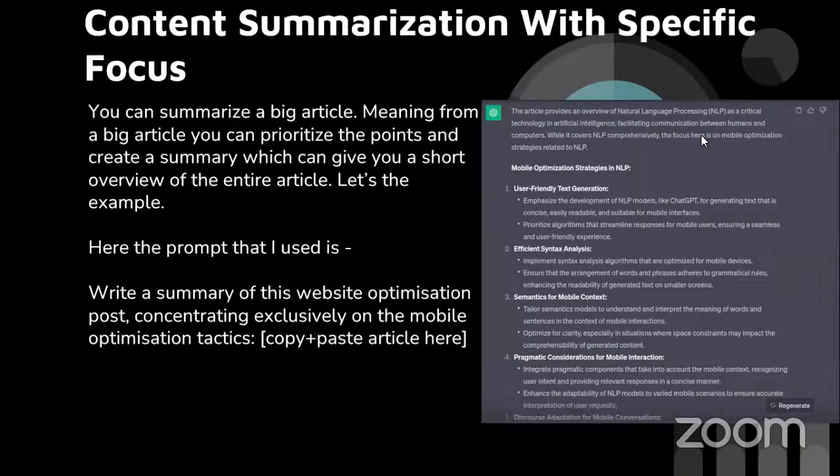Then you also have content summarization with specific focus. So you feed in a lot of data or a lot of content to the LLM, and you're saying summarize this entire big article or big text based on this particular focus, while keeping your focus on so and so. For example, they've given a summary of the website optimization post. There was a post called website optimization, and you're asking it to summarize especially on the mobile optimization tactics. So it's probably one of the techniques or tactics, and you're saying summarize only with respect to the specific topic. That's why we say content summarization with specific focus on a particular topic, right? That could be a different kind of prompting.